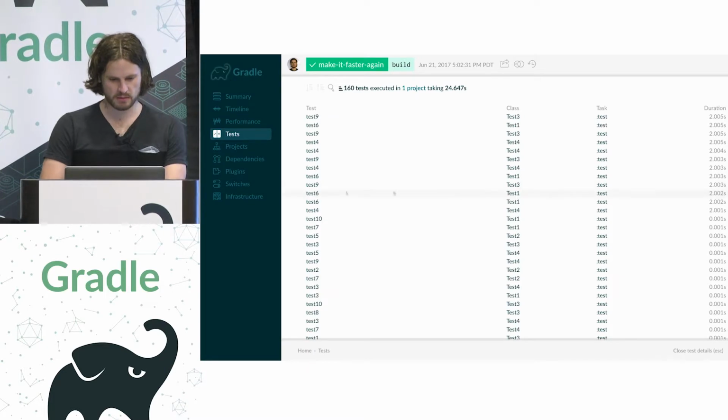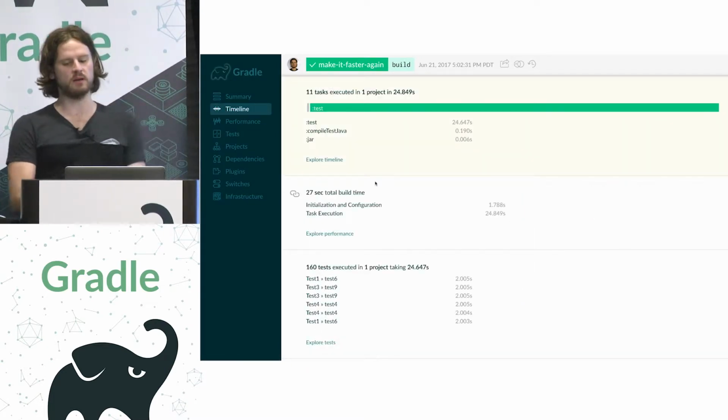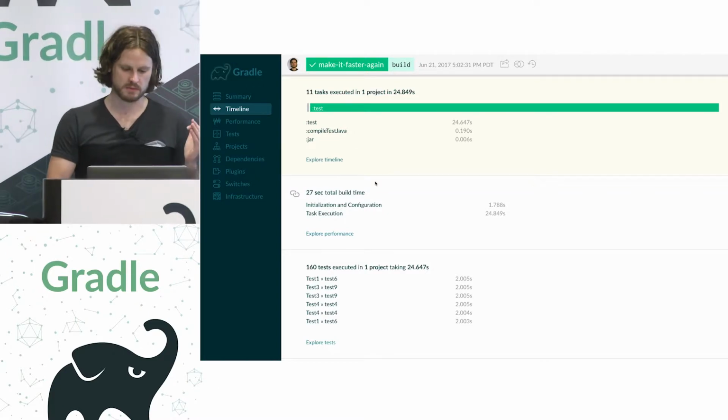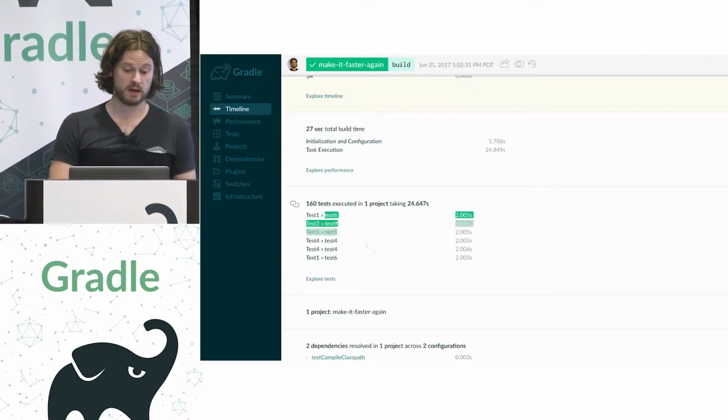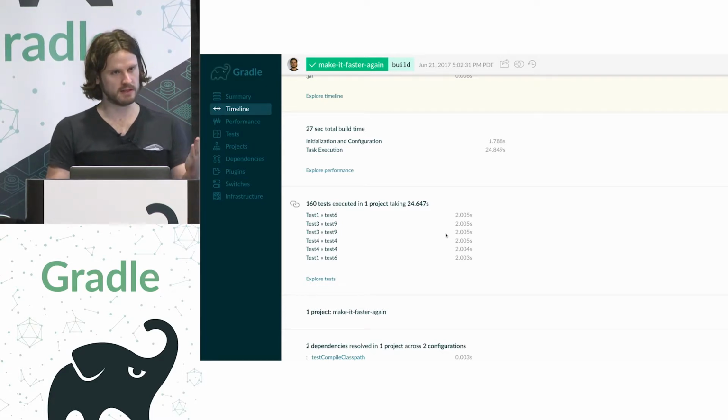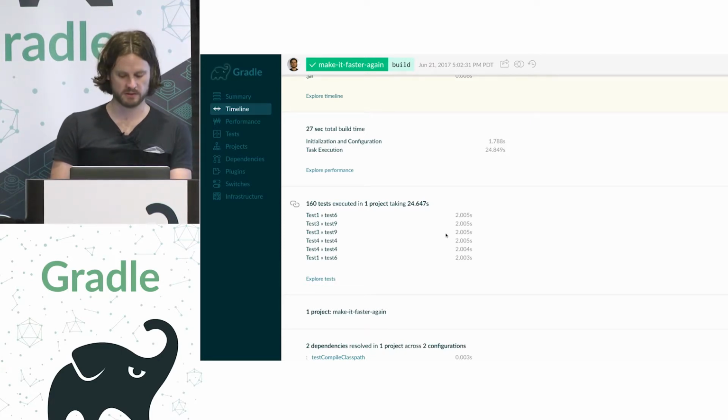So there's two things there. The timeline showed us straight away where to invest our time, what was completely dominating there, and just having that test information here. Another thing that we found very useful is in the summary section of the tests, we just show the slowest tests here. And I've been surprised quite a few times looking at scans of our builds going, really, that test, that's the slowest one? There's no good reason why that should be so slow. Fixing it, making it twice as fast, and then getting that benefit in our build.